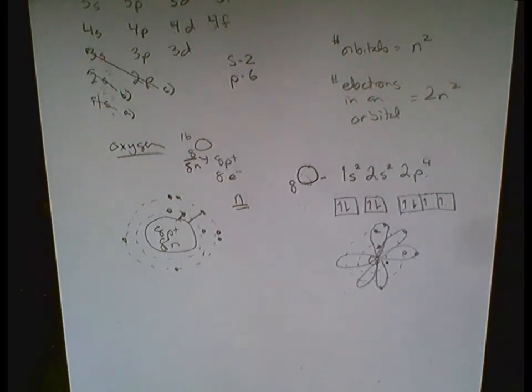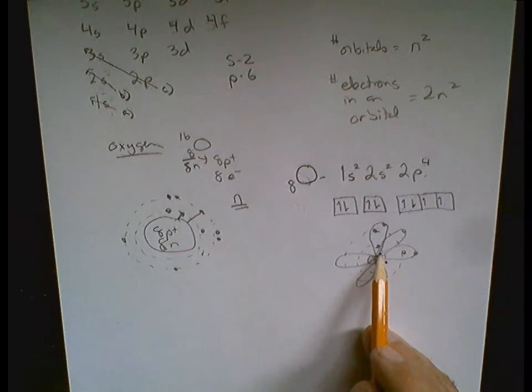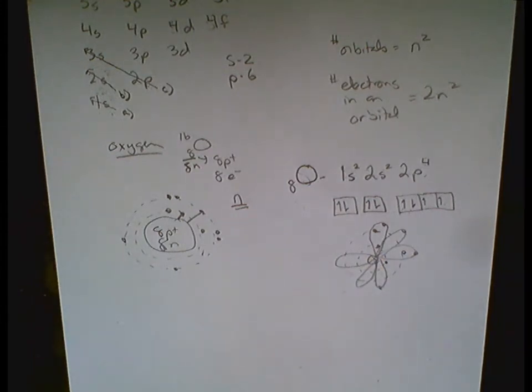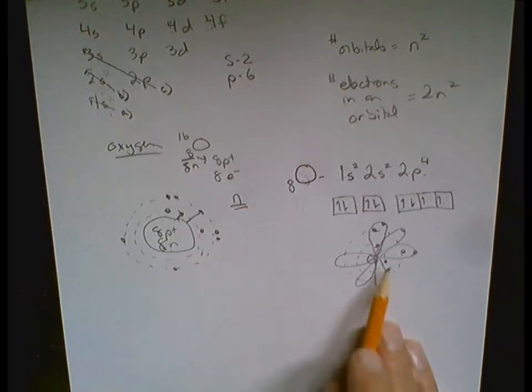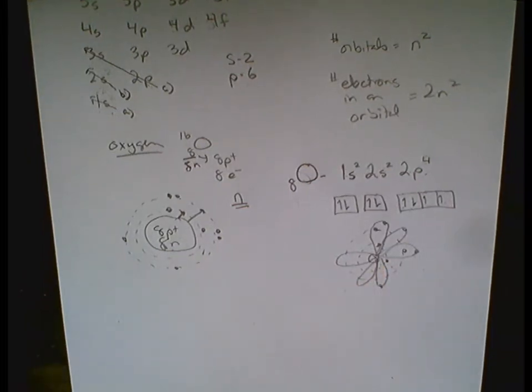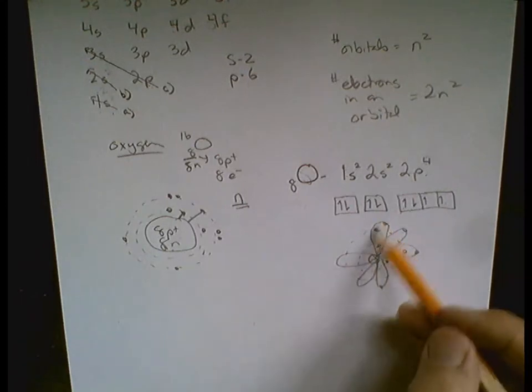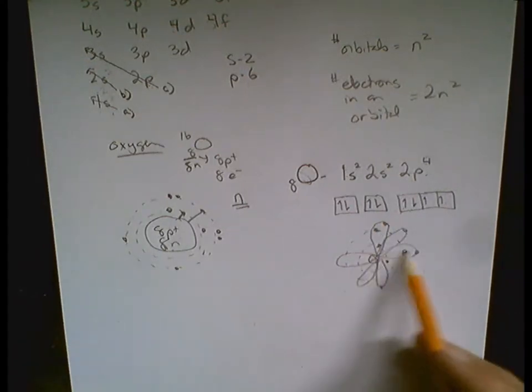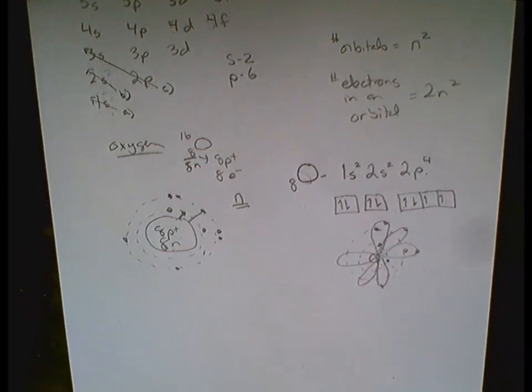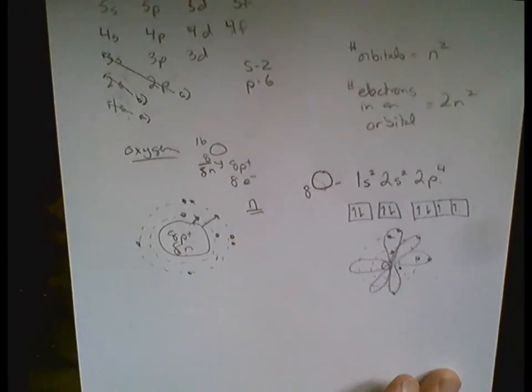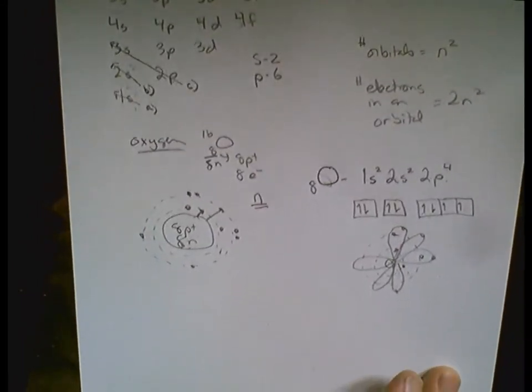What you're going to see is that these electrons are flying around at the speed of light. A ray of light can get around the Earth several times in 1 second. So you can't actually isolate an electron to one spot because they're moving so quickly we can't see them. What you can see here is that this diagram is way more complicated than this. You'll see something in your content called probability diagrams, and these are probability areas. It's the area where we're most likely at any one time, if we were to stop time, to find the electrons.